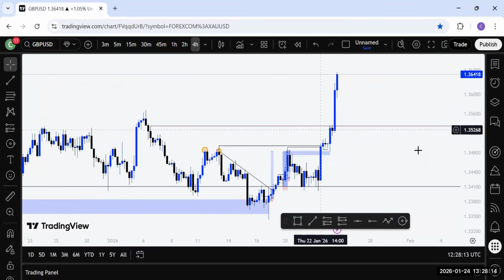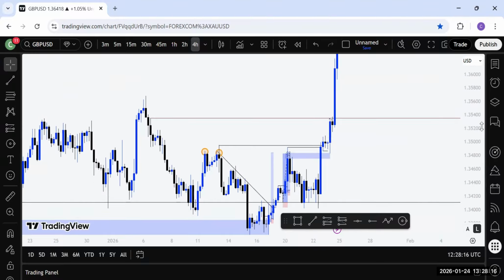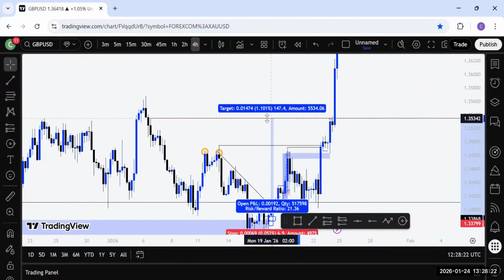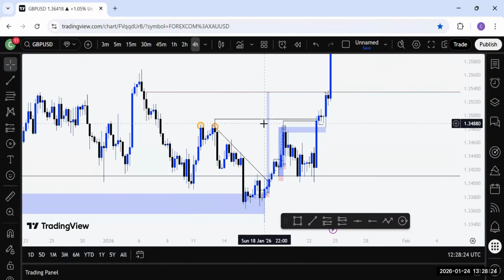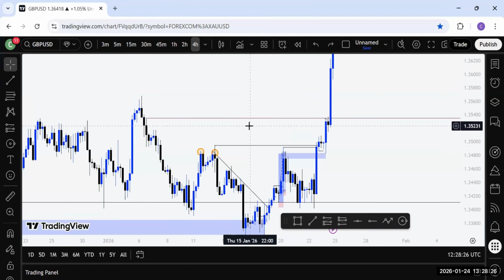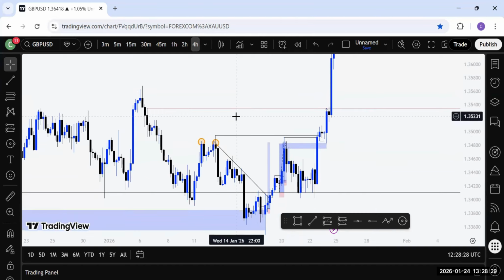So since I have not taken out the inducement, now mind you, you don't make this mistake by trying to take out everything at a time. No, you can't do this kind of thing. Sometimes market will just reverse back and take you out before going your direction. So all you do, when you analyze the particular bias and your bias is very far, like your target is very, very far, you don't try to take out everything at once on a single setup.